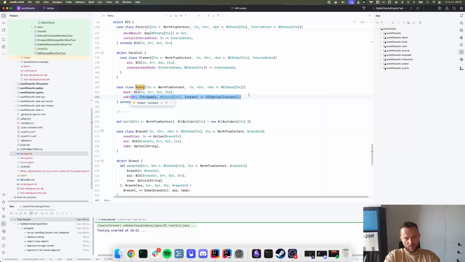But that's not entirely true. We cannot do this natively. We cannot do this with what Workflows4s offers, but you can easily do that if you really have to on your own end, because you return an I/O here. You can do any kind of state lookup and decide if you want to keep retrying or not. So yes, this is the one caveat.